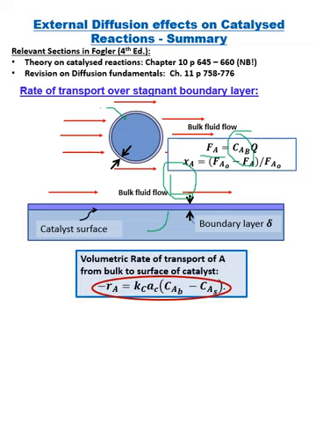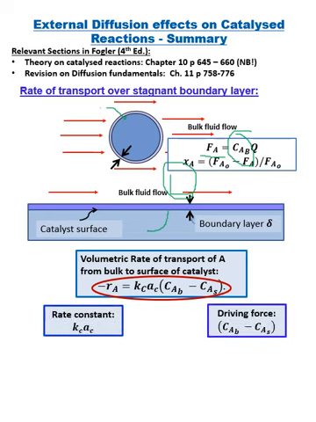The rate at which this process takes place is governed by two things: the rate constant, and of course the driving force for this reaction, which is the difference in concentration between the bulk fluid and that at the surface. Here I've expressed the rate, as you must be familiar with all the rate conversions, as a volumetric rate based on the reactor volume. So we have our Kc, this is our external mass transfer rate constant. AC is the conversion factor to make it a volumetric rate, and then our driving force.